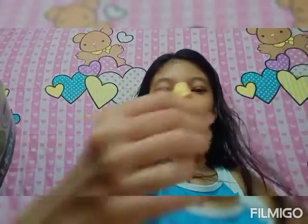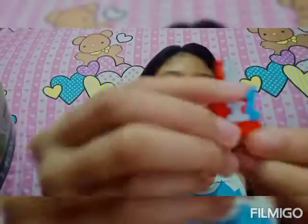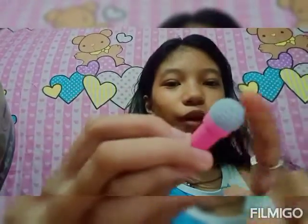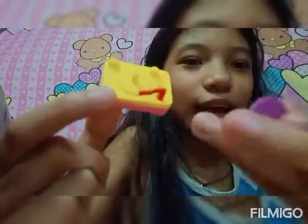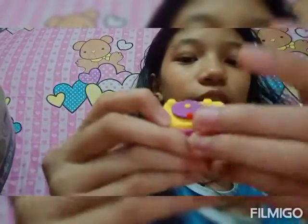We have this, I don't know what this is called, so comment down below what this instrument is. We have this guitar, I think this is an electric guitar. This one. We have a cute microphone, a pink microphone and a silver one. And this one, I still don't know what this is, because I'm not a fan of music. And also this one, he's so adorable, isn't it? And you can twirl it up like that and take out the CD. Ooh, look at that, so cool. And you can just attach it and put it on.